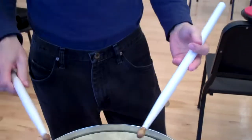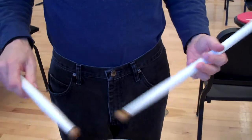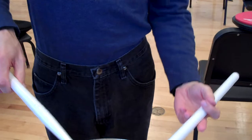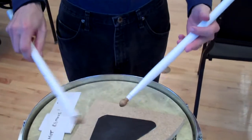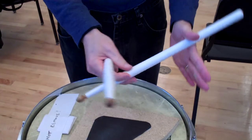I'm going to do a discussion of traditional grip for the field. It differs from drum set, where you have the latitude to slant your drum. This is flat drum. The traditional grip in itself was originally derived for a slanted rope drum. We're talking about a traditional grip mainly for a flat drum, even though you see some corps will tilt their carriers. But we're not. So the progression of the stroke is this.